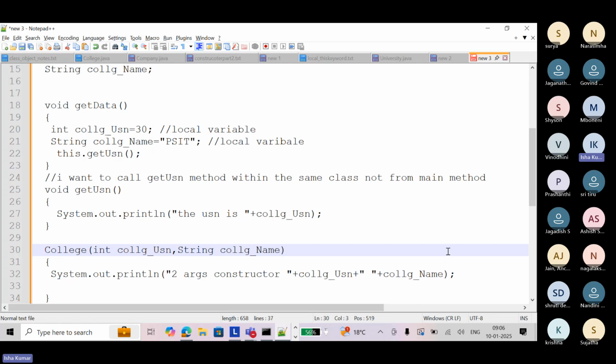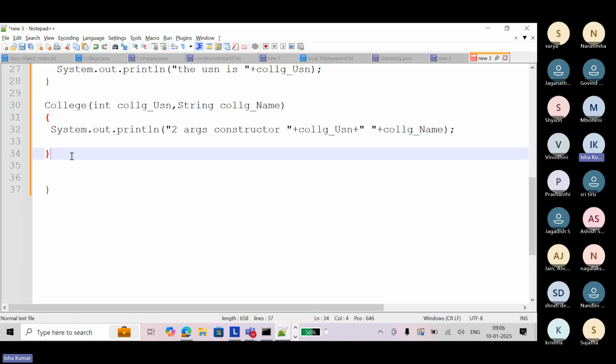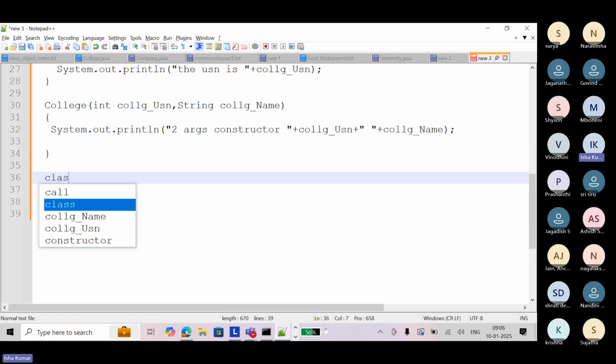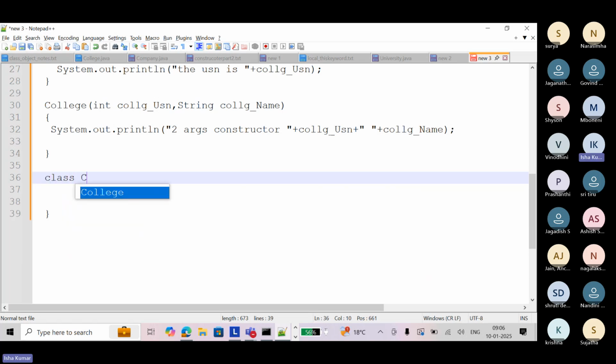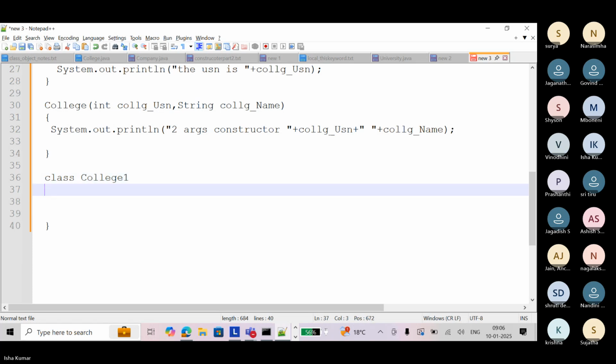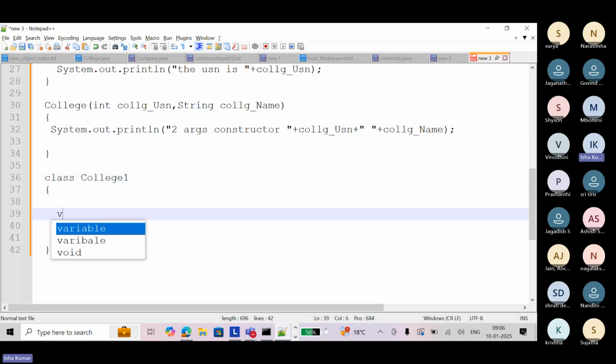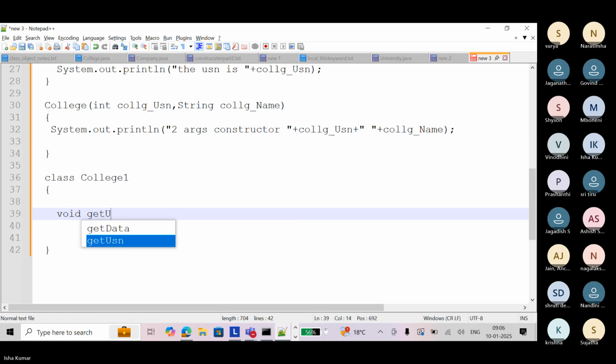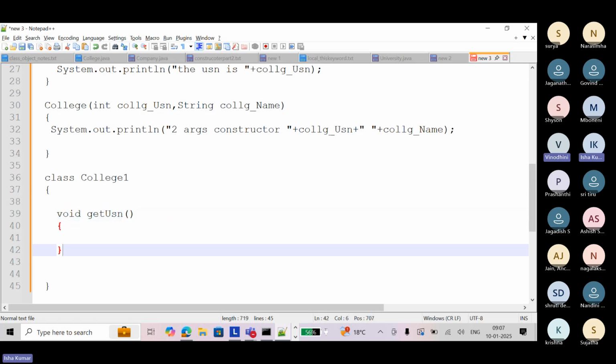Now, let's say you have one more class, like class College1. Here also, void getUSN is there. Here also this method is there.